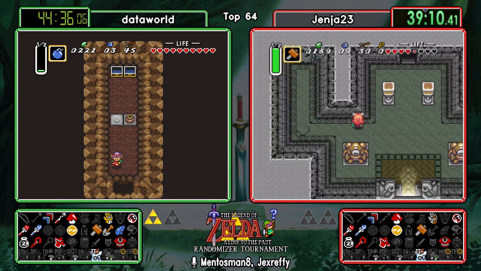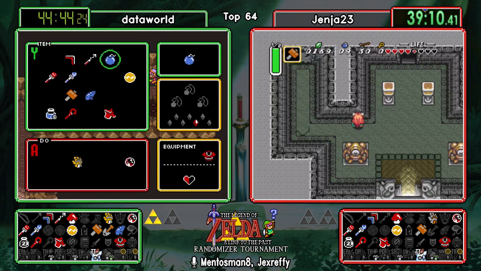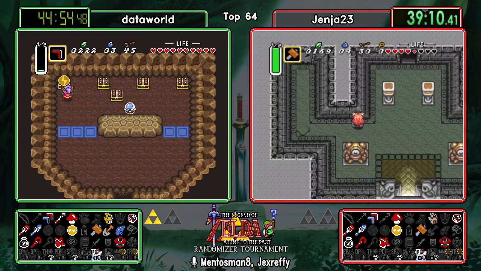But what's interesting about getting the Titan's Mitts where we did, flute is still in logic, Titan's Mitts are still in logic, so Mire would be in logic. Bow could certainly be there, as it was in their first race.